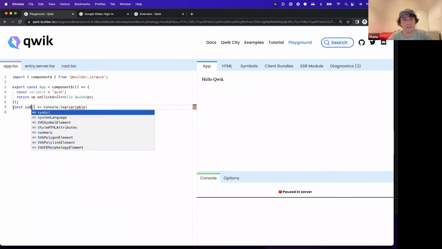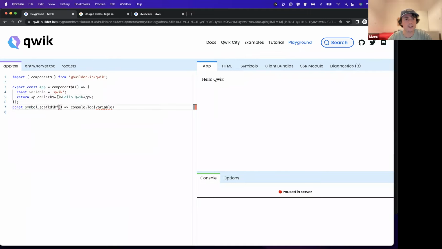Like, so it's going to be like symbol and then hash, right? Well, it doesn't matter. But what is this variable, right? So what Qwik does to make that work is that the QRL we explained before needs to include the lexical scope, which is also what the optimizer does, kind of the transformation. And I will see here the transformation.